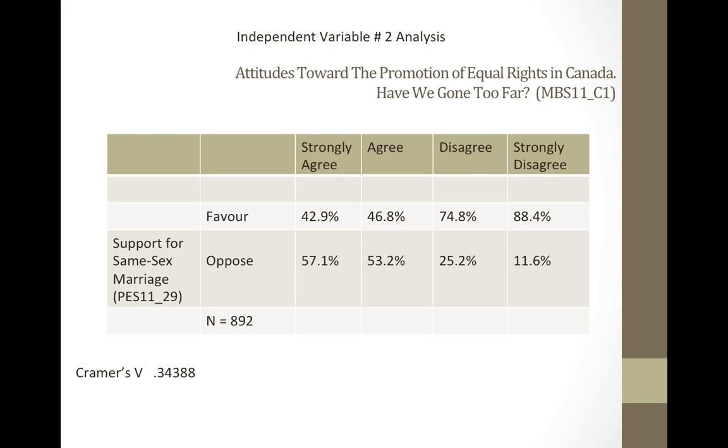Since the crosstab is a 2x4 table and involves a nominal dependent variable and an ordinal independent variable, the appropriate measure of association used to summarize the relationship is Cramer's V. It has no direction. The Cramer's V value is 0.34. Thus, there is a strong, very desirable relationship in that the IV will affect the DV.